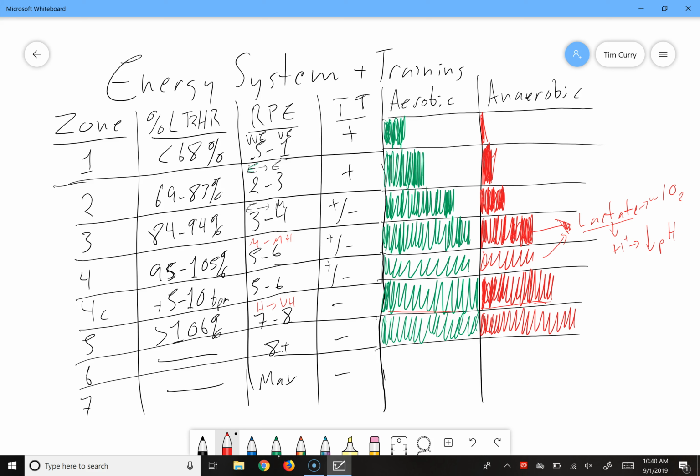And part of our goal is, again, this is like very hard to very, very hard. Our goal here is we're going to mainly focus on this non-aerobic side. So a big part of this is we're going to increase our ability to deal with lactate. That's not as much the clearance of it, because that's again more of zone 4 and a little bit of zone 5, but more of the ability to deal with this.